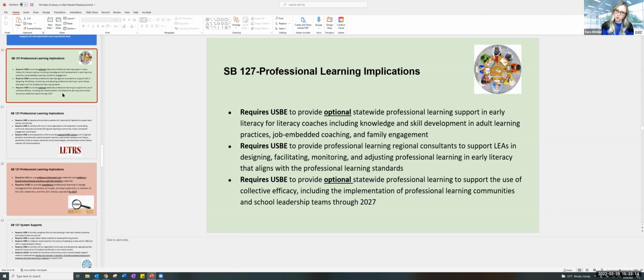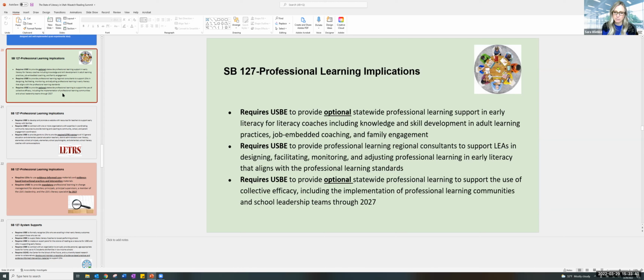It would be ongoing, job-embedded professional learning with coaches. If we're going to take teachers out of the classroom, whatever we offer needs to be so beneficial that it's worth that time and the sub plans. So we want to make sure that whatever we're providing is really great. There will be approximately 10 regional consultants to support all of the LEAs in this space.